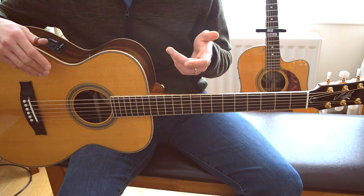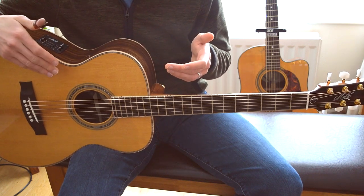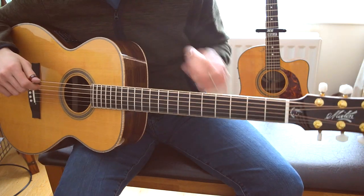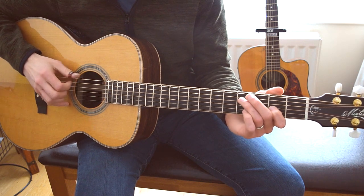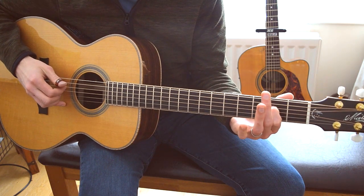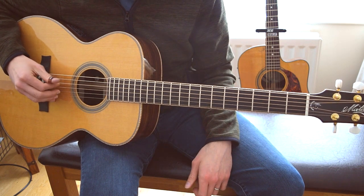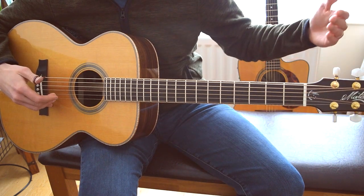Okay, so that means there's 3 beats in every bar. So 1, 2, 3, 1, 2, 3. That's the time signature. So the last thing we did was this. Okay, here's part 2. That sets up the feel for part 2.